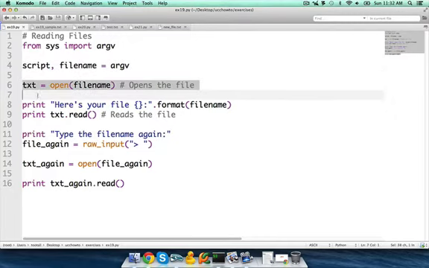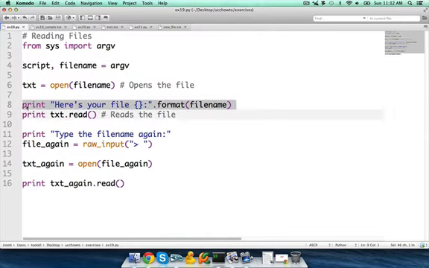On line 6 we have a txt variable that's going to be equal to the open function on the file name. So obviously what we put in there, right? And I put a little comment here that says opens the file. On line 8, we have a print statement. It's going to print back to us the file name, and we know that by using the format function.